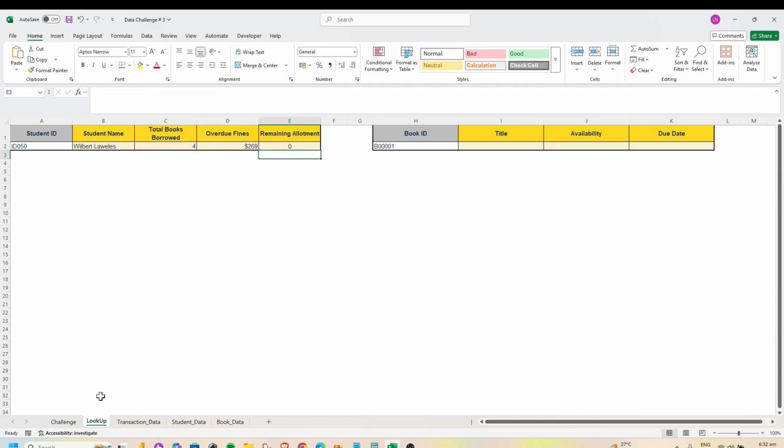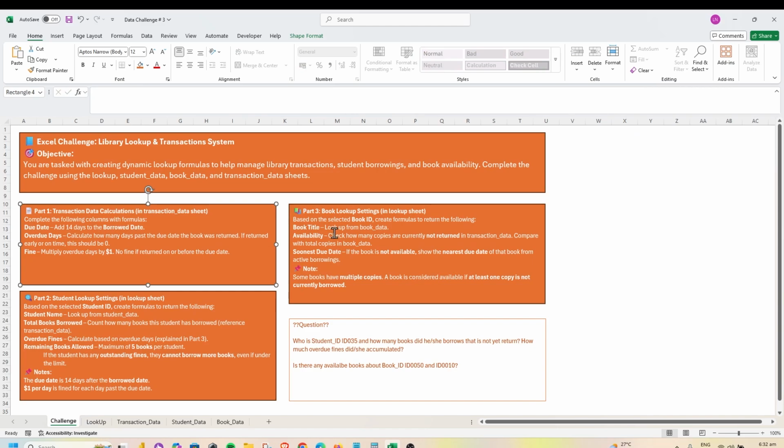Now for challenge part 3, which is the book lookup settings. You have to get the name of the book using the book ID, how many copies are currently not returned, and then the soonest due date.